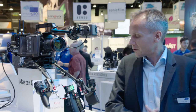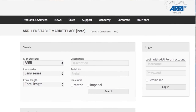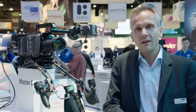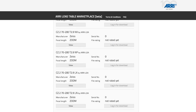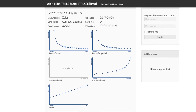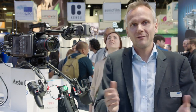The very new thing I want to talk about now is a new website called the ARRI Lens Table Marketplace. The Lens Table Marketplace is an online exchange platform for ARRI lens files. You can upload lens files, download others' lens files, and also visualize the lens files — you can see how many data points are contained within them and which axes are programmed. I think it's a very helpful tool. Please try it out.